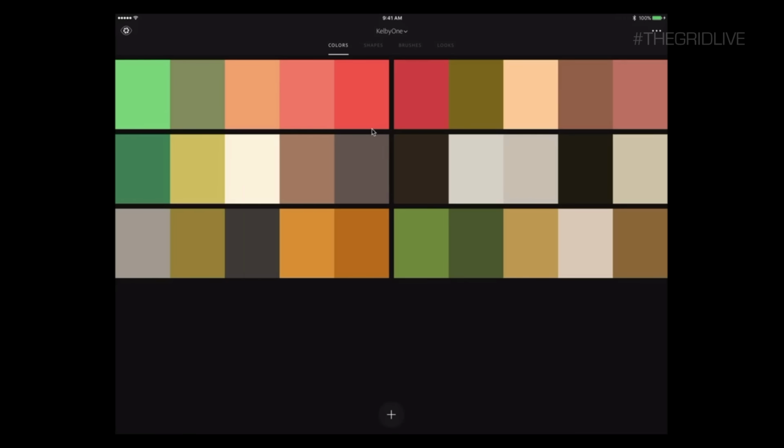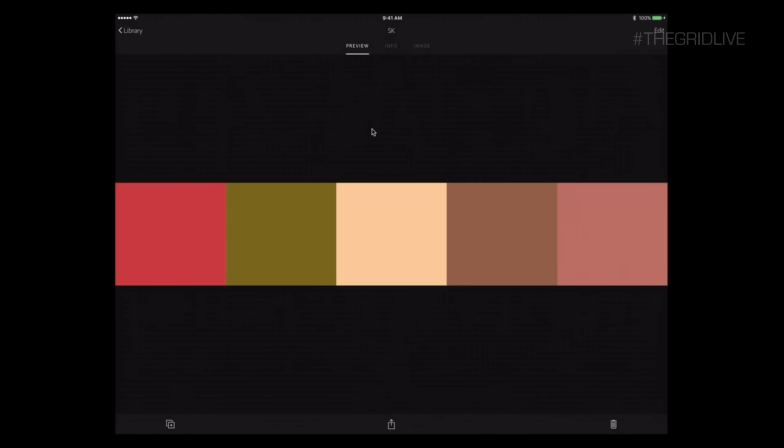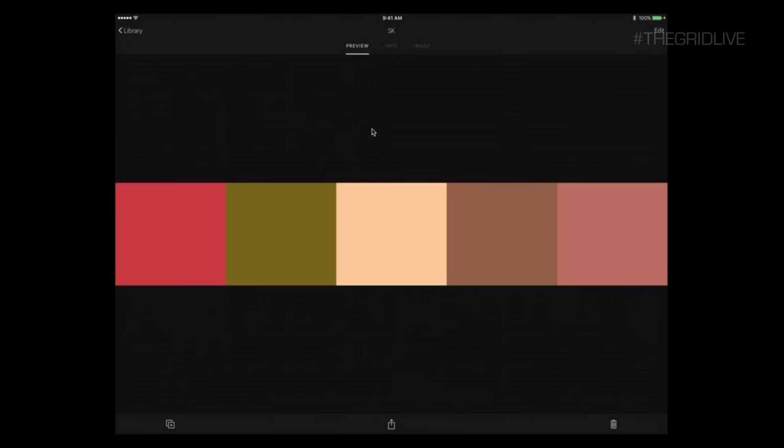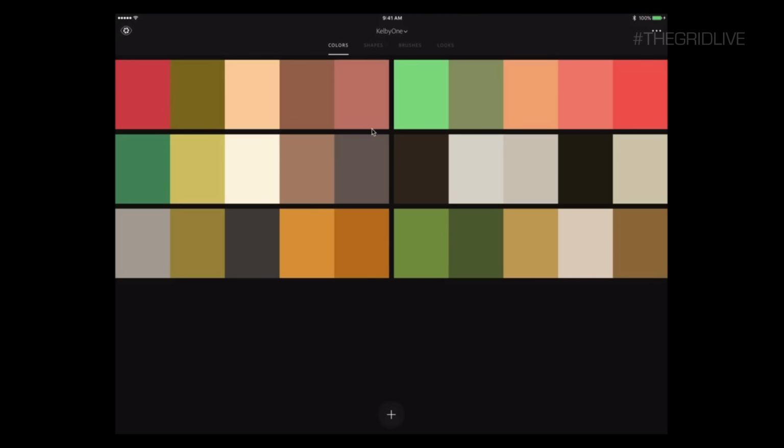Now, here's where it gets a little more interesting. If I take that color combination and say, let's edit that, you'll see that we have access to the individual RGB, even CMYK, Lab, and HSB values. It harmonized the colors, it gave me complementary colors, but I can then monkey with all of the results. And what's cool is anything that I shoot with this will then be saved back in the library on the desktop. So these colors are going to be available in the other mobile apps, but they're also going to be available in the desktop app as well. They're just going to be sitting there in your Photoshop library now. In just a second, we'll look at it on the desktop.